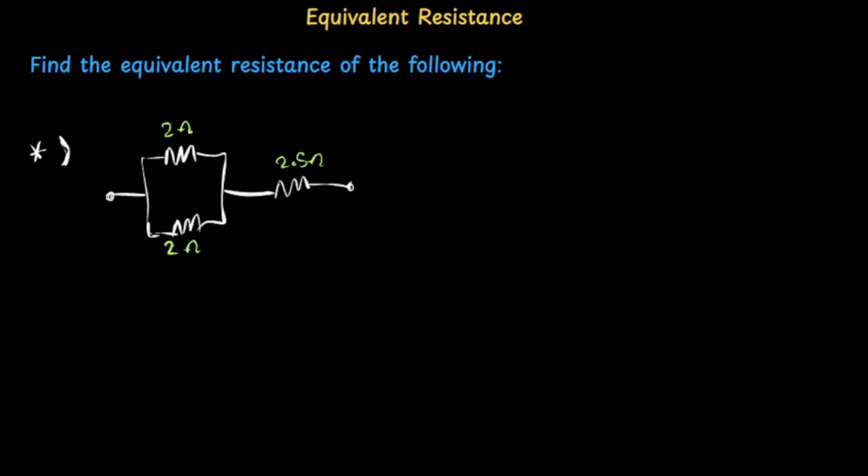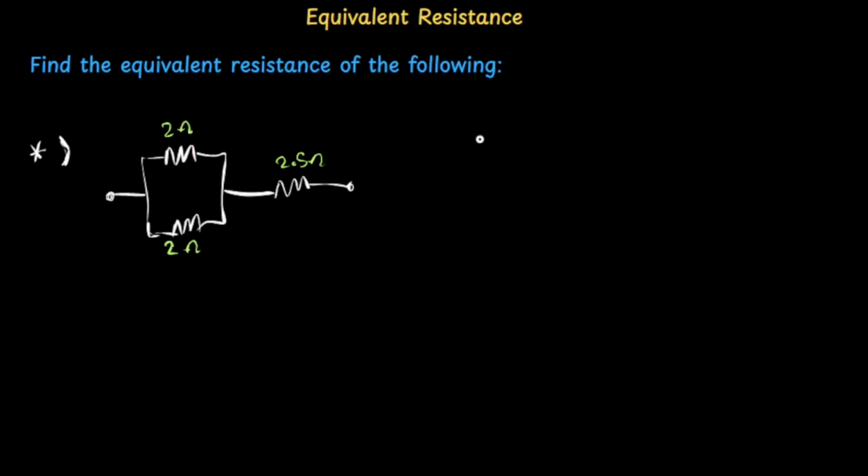Here we have a collection of resistors. We have 2 resistors in parallel and a single resistor connected to it in series. How would we find the equivalent resistance of this connection? It's quite simple. We know that the equivalent resistance of a parallel connection is essentially the same as me saying I am replacing this parallel connection with a single resistor value that has the same effect on the circuit. So the way in which I would do this is I would find the equivalent resistance of the parallel connection first.